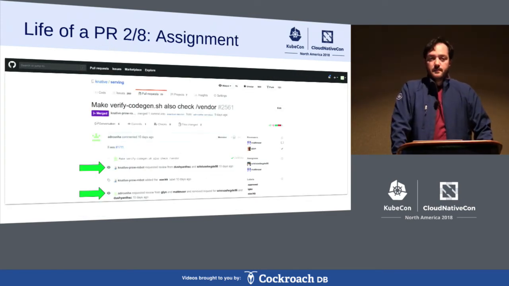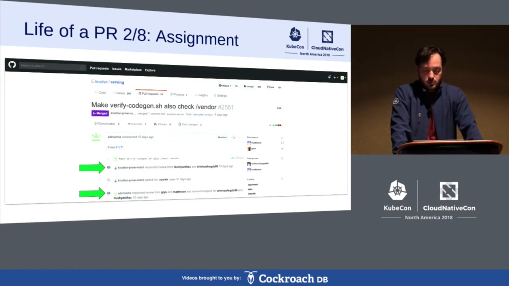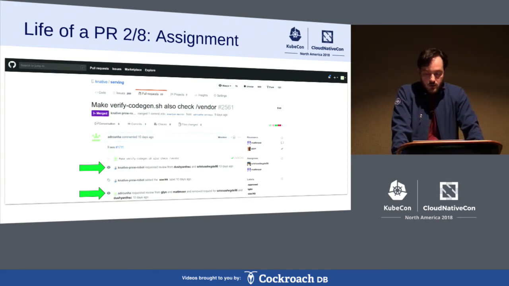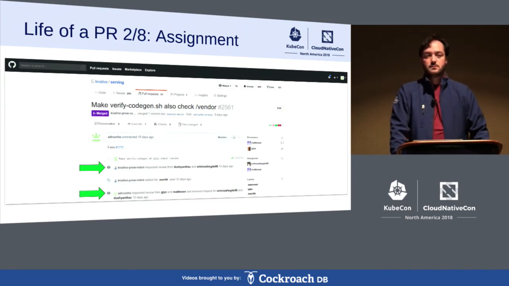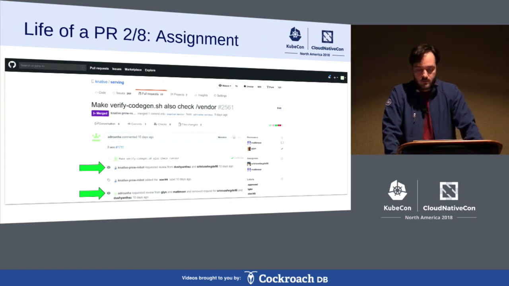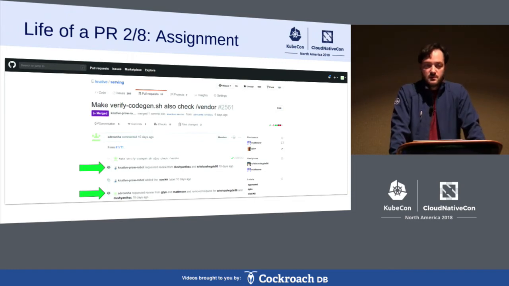Then the automatic things start happening. So you create your PR, and automatically Prow will check for the reviewers for your PR based on the owners file, and it's going to add two reviewers to your PR. If you don't want those people to be assigned because another person is more suitable to understand or to review what you wrote, you can do it as usual in the GitHub UI. No problem here. But usually it saves you a few clicks selecting people to review your PR.